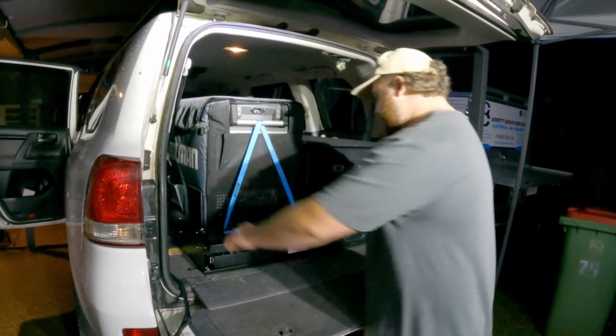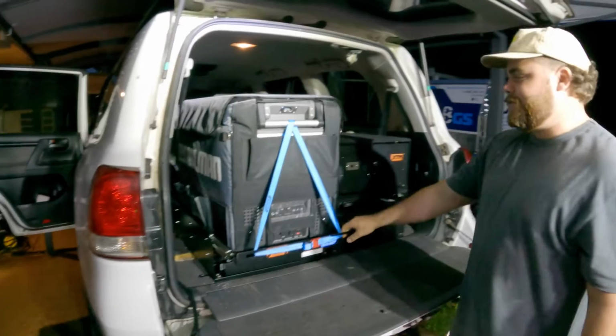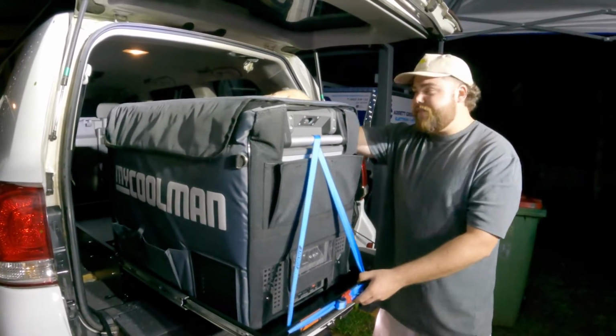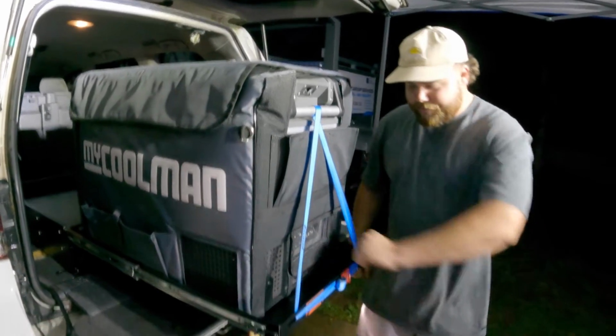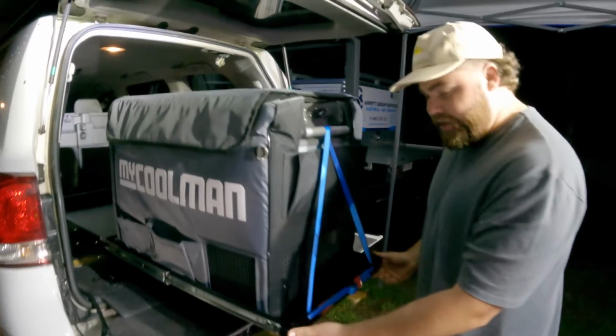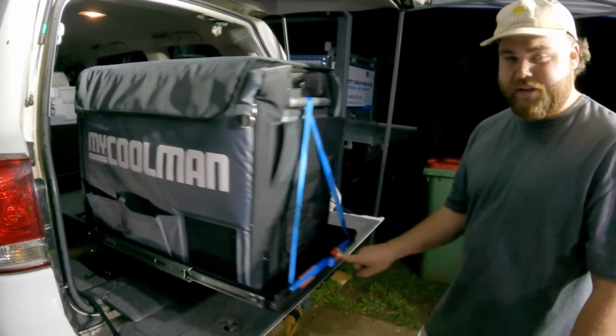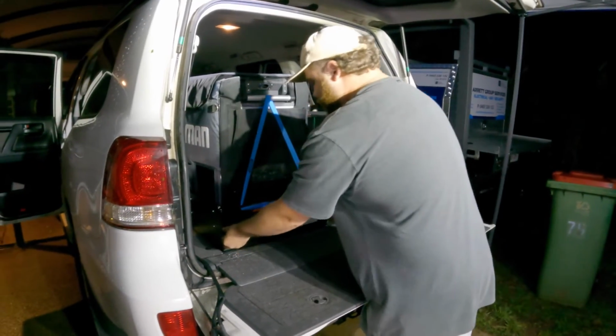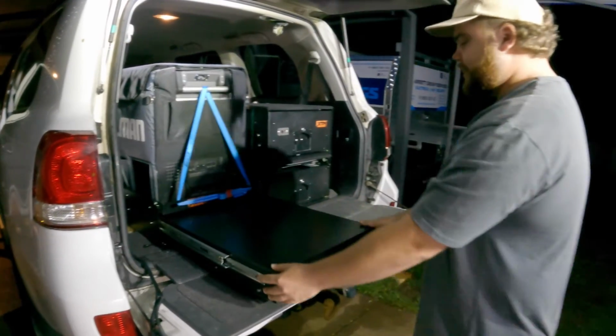So it has 2 features. It can work as a fridge slide, which comes out like that. And this is a 79 litre Coleman fridge, which has gaps on both sides and fits in really easily. And that slides in one finger like that. Nice and easy. Now the main reason for this being the kitchen is this.